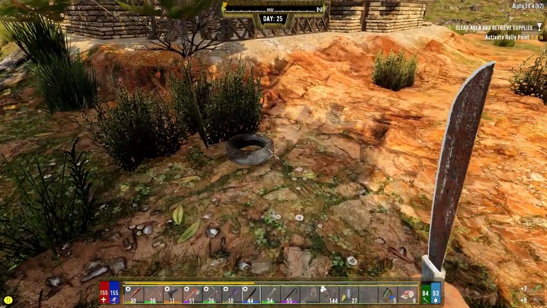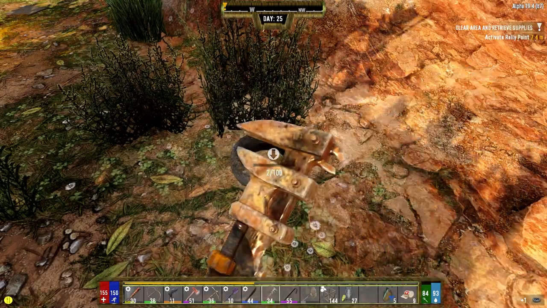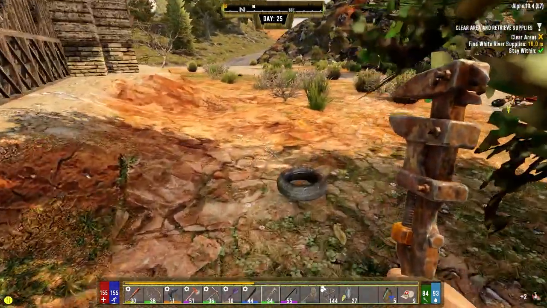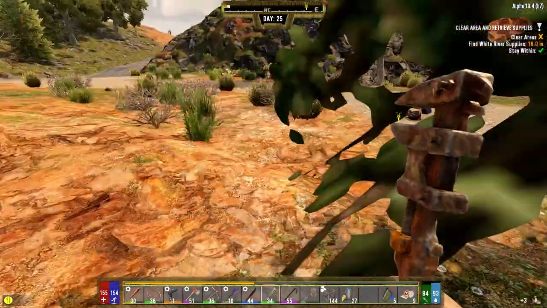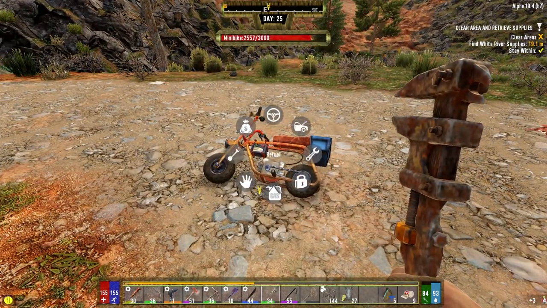Ooh, actually, you know what I want to do? I'm going to wrench this tire first. Alright, we got a tire out of it. Nice. And then we'll wrench it again. Put the stuff in the bike real quick, and then we'll head inside. Ooh, gas it up.